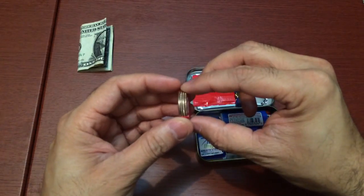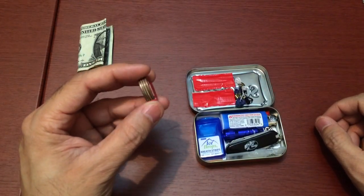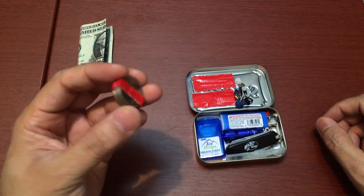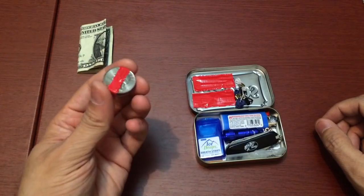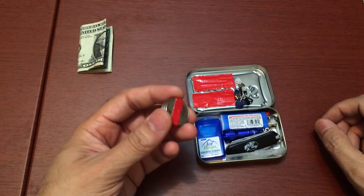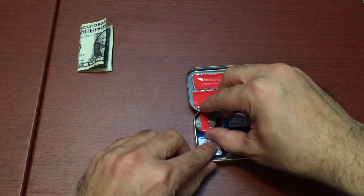Here I have 4 quarters, with some electrical tape wrapped around it. If you work in an office building, chances are that they might have a vending machine. So if you want to pick yourself up a soda, you can just go in there and grab these 4 quarters, as opposed to having to ask somebody for change or going out to your car and getting change. You have that in there.